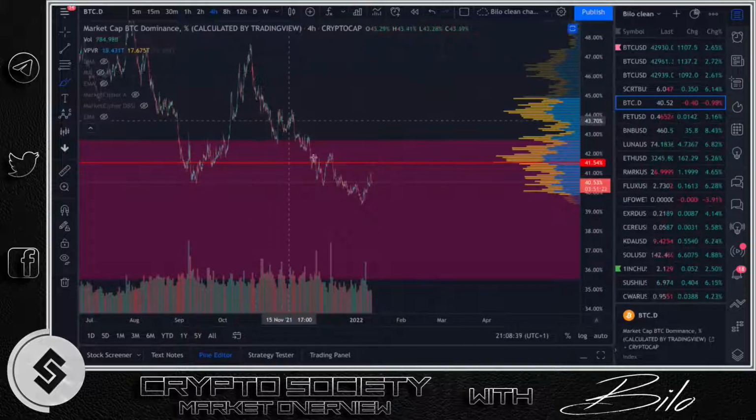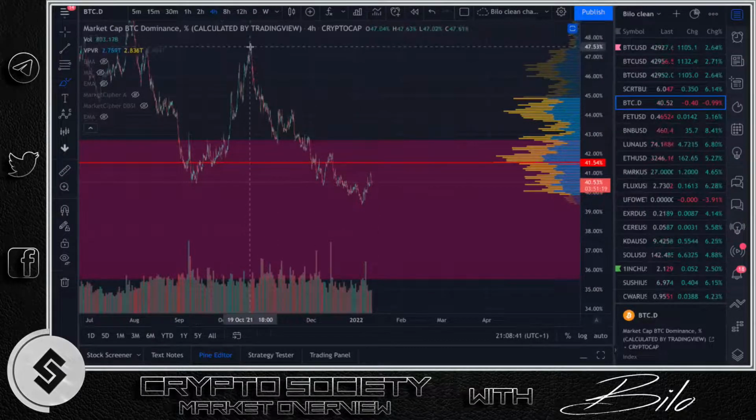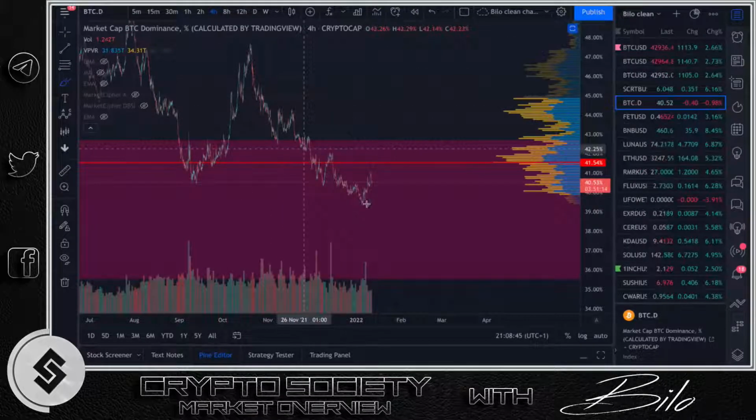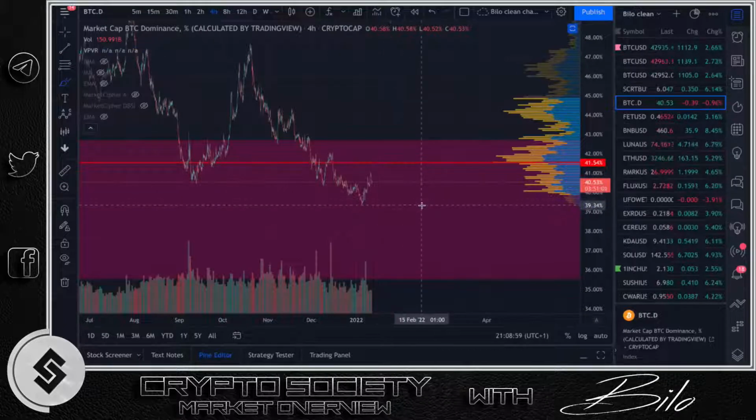Another thing, guys, I forgot to mention: if you look at the BTC dominance, it's been dropping since October the 19th. Now we're seeing a little bit of a spike. This is just a result of Bitcoin recovering a little bit, a little bit of hope. But I think we're going to continue to see this trend down, and this is really for alts. I feel like alt season could be around the corner if Bitcoin just goes sideways. Just sideways is enough. I don't want it to pump to 100K. I just want sideways. That's more than enough.